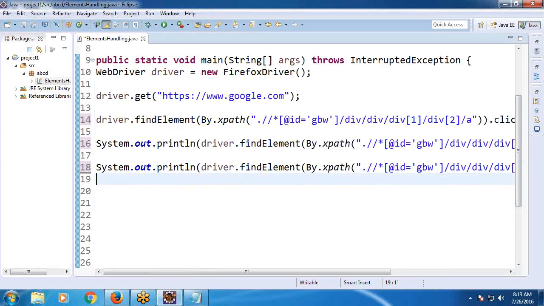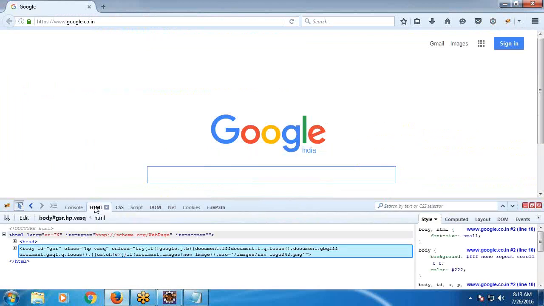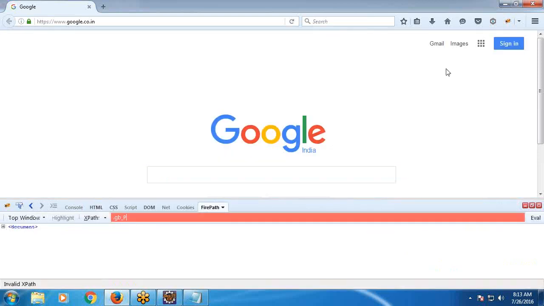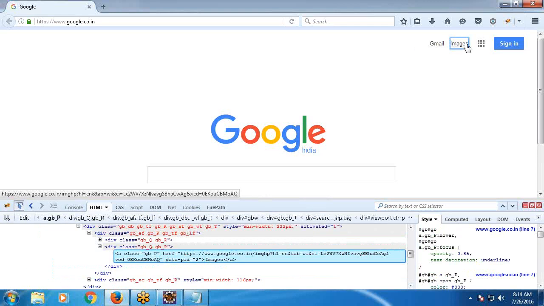Next, suppose I want to return the name of the link. What is the name of the link? What is that attribute? Observe, Pradipal. I want to return the name of the link.